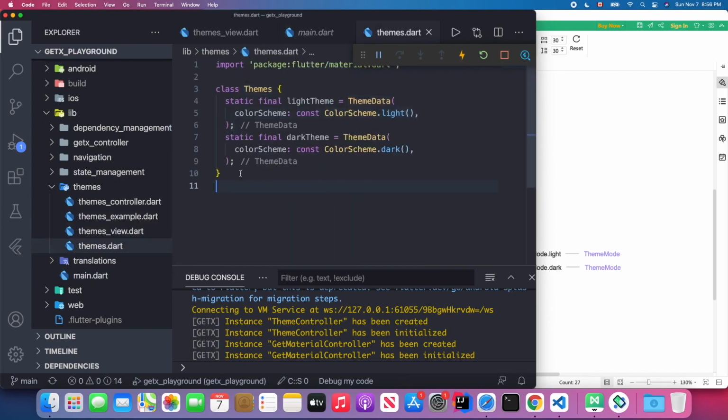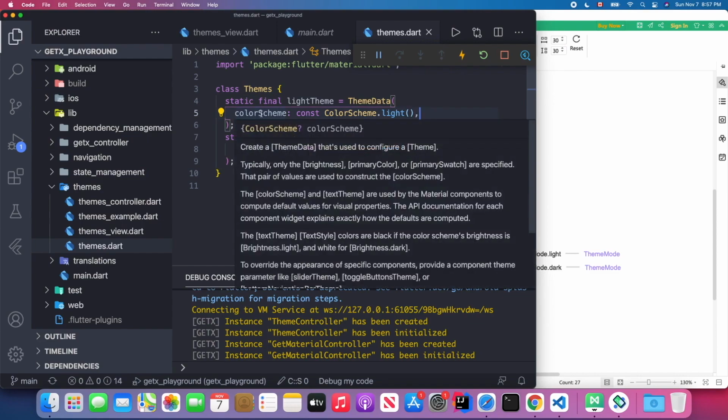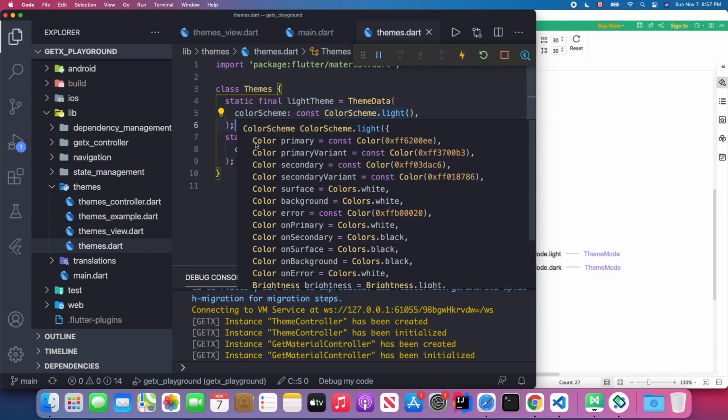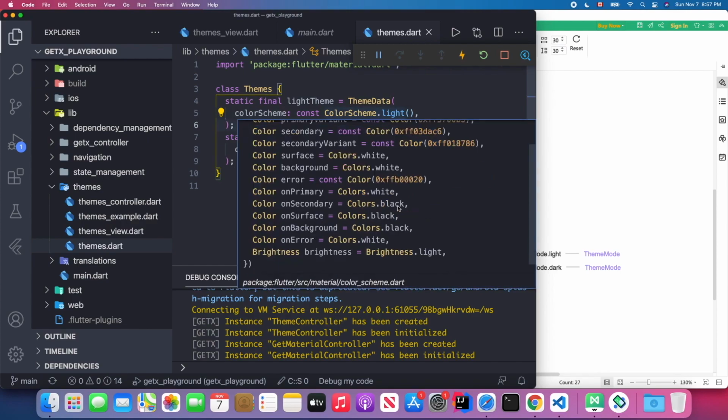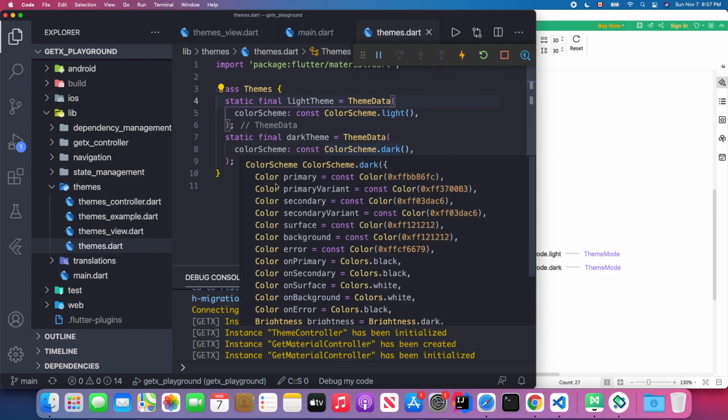For the themes.dart, I create the custom themes, one is light theme, another is dark theme. As you see, I'm using the default light theme from this color scheme. Here are some predefined colors for the light theme, and here are some predefined colors for the dark theme.